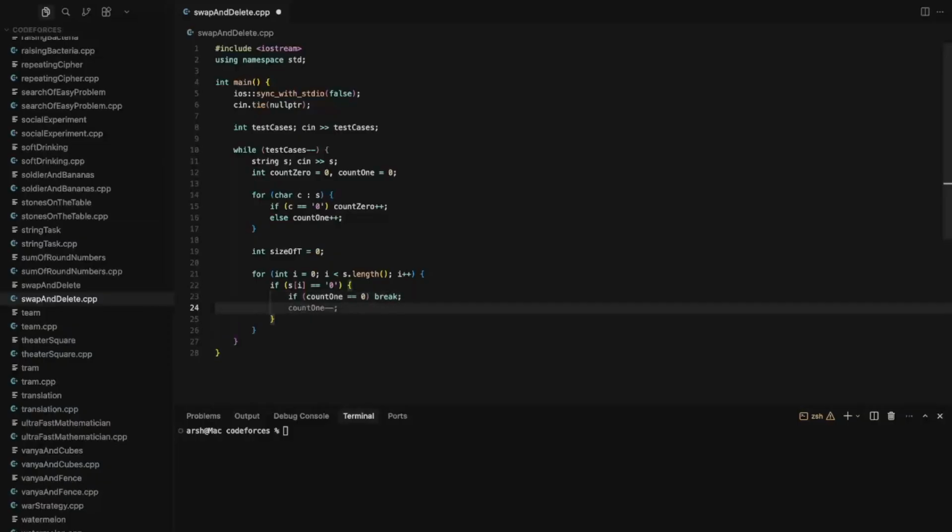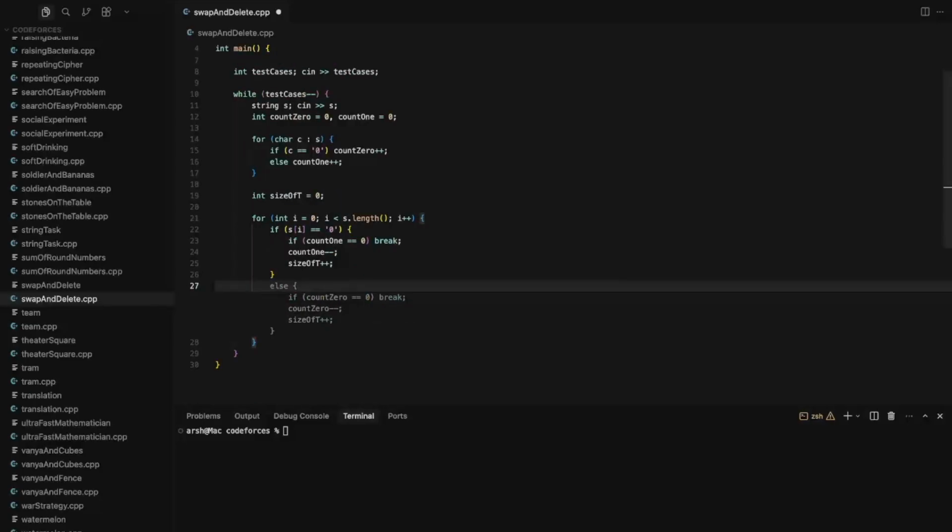If it's not though, we'll decrease the count of 1 by 1 and increase the size of t. Else, if we find that count of 0 is 0, we'll break, otherwise we'll decrease the count of 0 and increase the size of t.